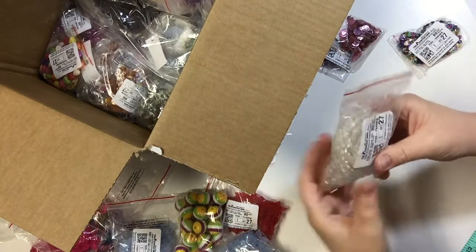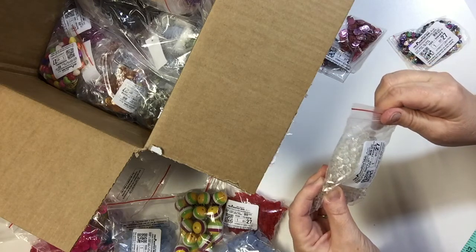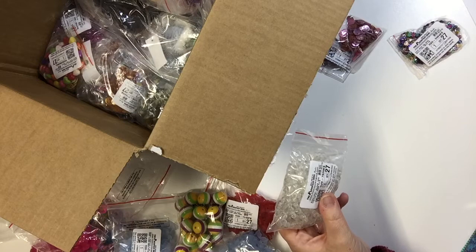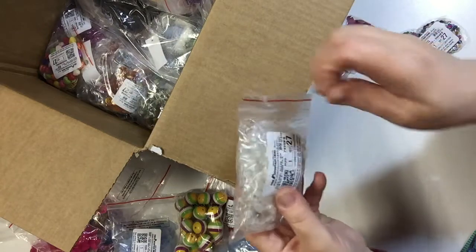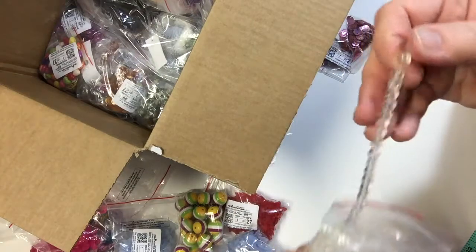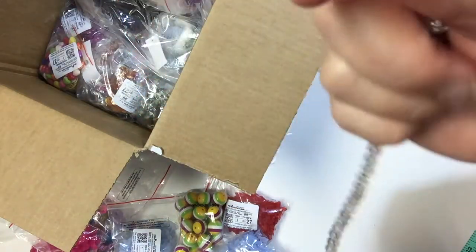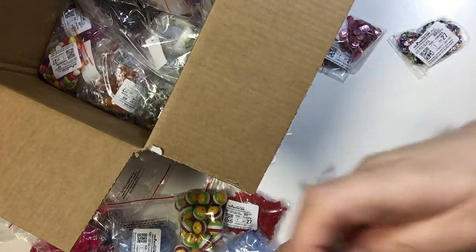In here we have some crackle glass on a 15-inch strand. So this was one of their specials. There are 5 strands in here, each 15 inches. So the five strands of 15 inches of the cracked glass is $1.25. And look at these. Oh, these are amazing. I just think these are so beautiful on a necklace. And they're glass and they're just gorgeous.